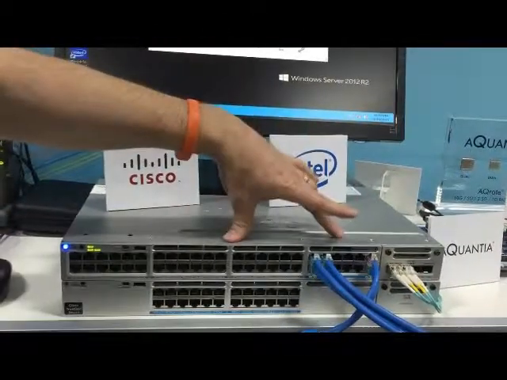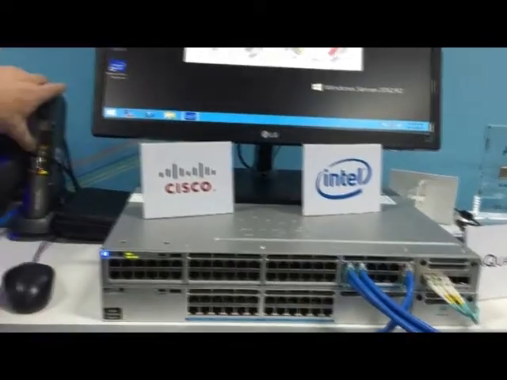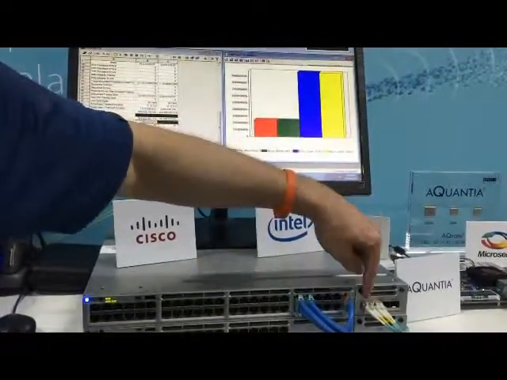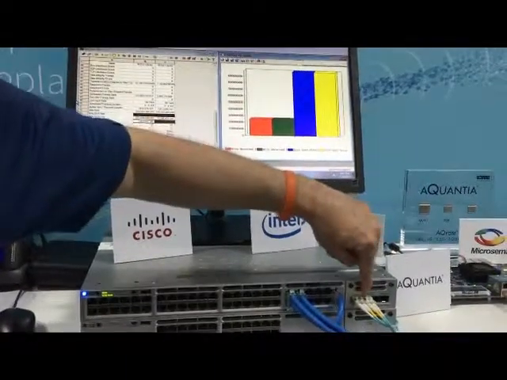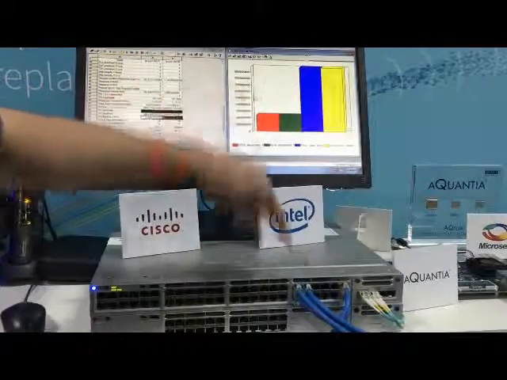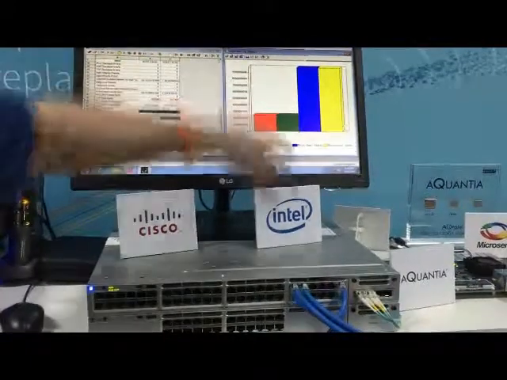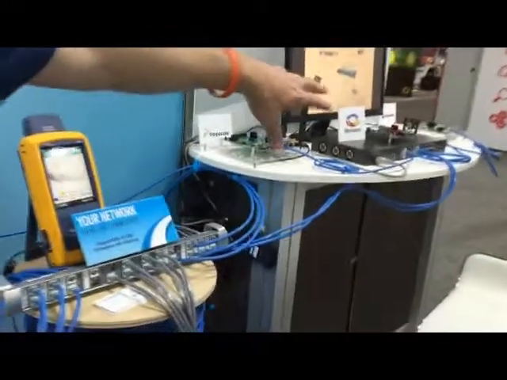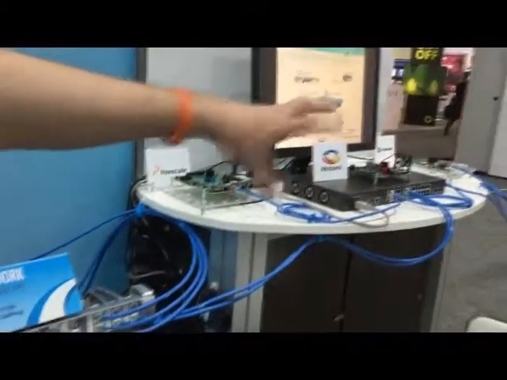So what that allows me to do is, here's an example where in this switch I'm driving 10 gigabits from a traffic generator into these two 10 gig ports, which is an optional module, I understand, for this switch. And then I'm also showing 2.5 gigabit out of this switch into a reference design from Microsemi. So let's move off to the right. Coming out of the switch, talking at 2.5 gig speeds, is this Microsemi reference design.